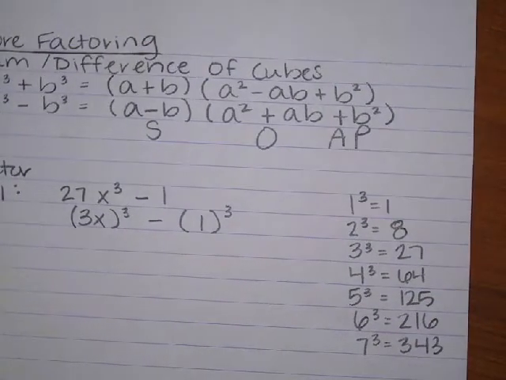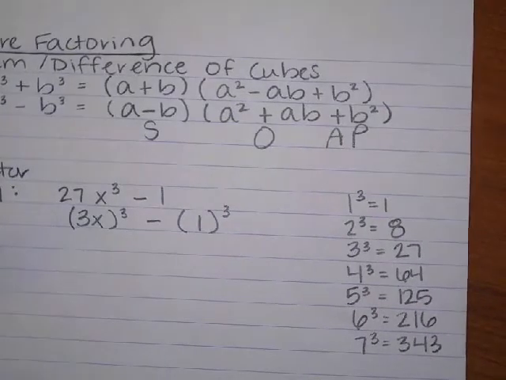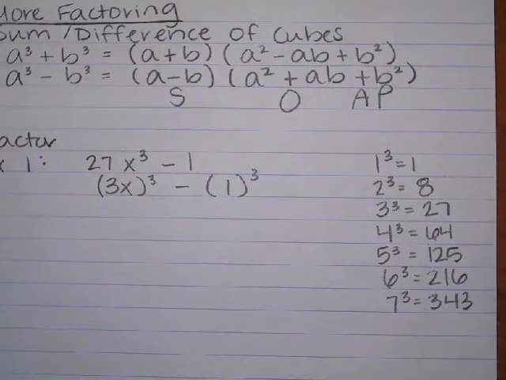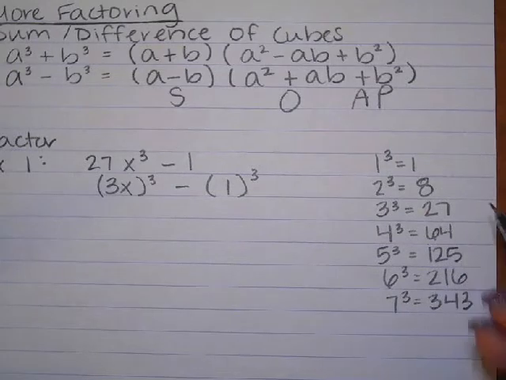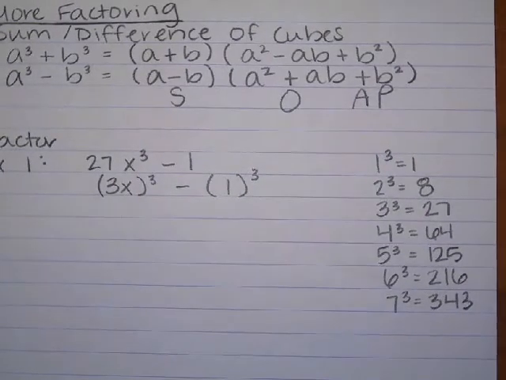I mean, they could go higher, I guess, but these are the numbers you're going to look for. So just like when you're doing perfect squares and you look for numbers like 25 and 64 and 121 and 36, when you're looking at sum or difference of cubes, these are the numbers that are going to give you the clue that that's the type of factoring you're doing.